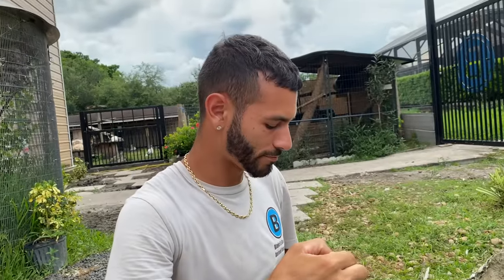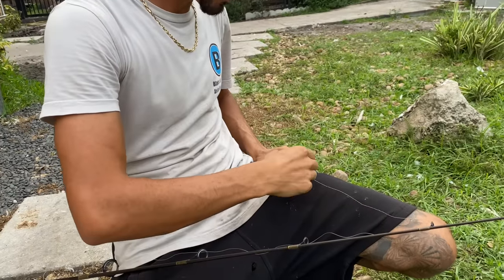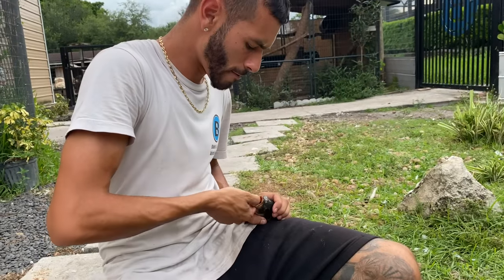Calm down there, buddy. All right, so we're gonna go place that guy in there. We only are keeping in here prize tilapia. That's it. That's what I'm gonna start calling it, prize tilapia, because there's some in here that are crazy looking tilapia in here. And like this one is nice. But there's some in here that are really, really nice. And those are the ones I want to keep.